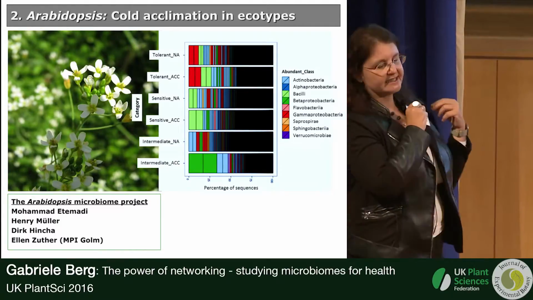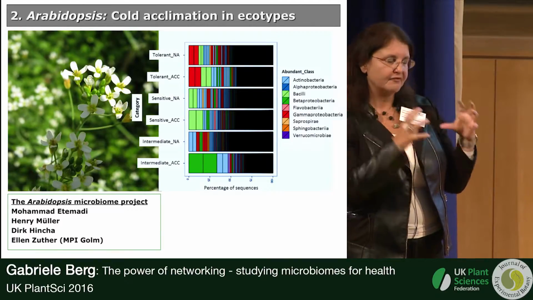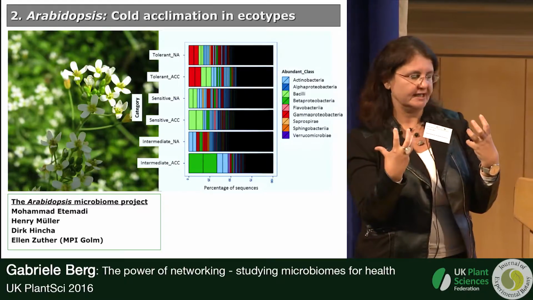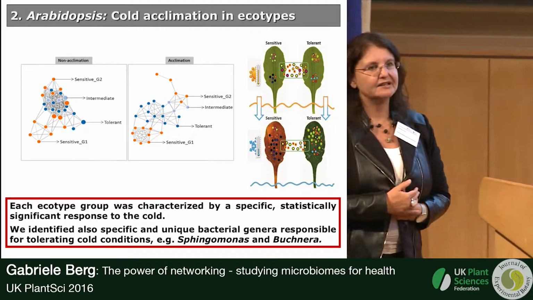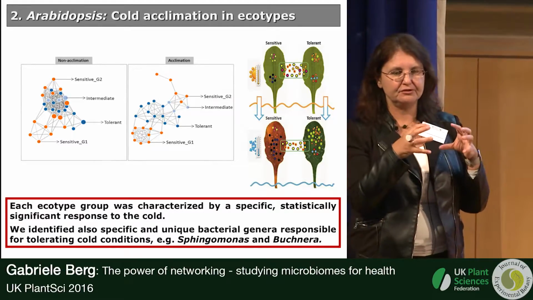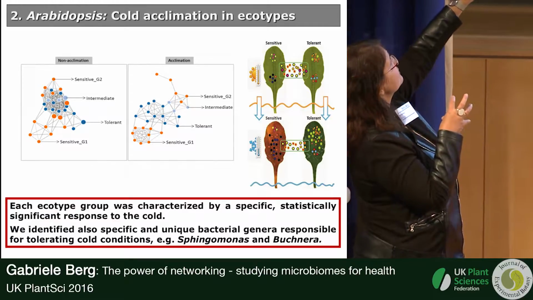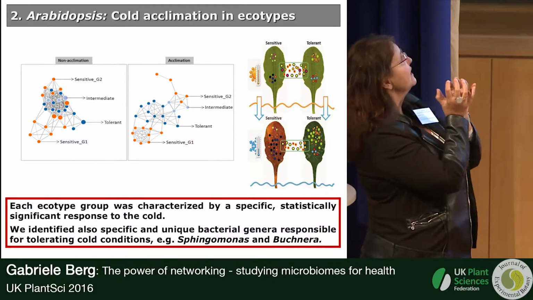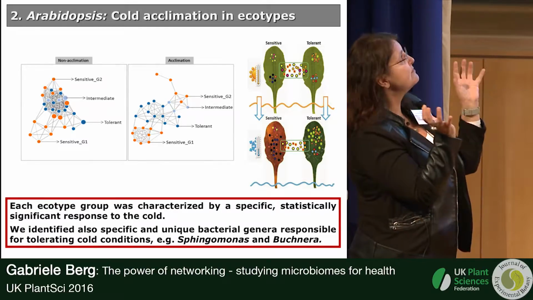And you can explain these different cold acclimations of the ecotypes by several metabolomic data of the Arabidopsis plants, but they cannot fully understand that, and therefore we studied the microbiome of these ecotypes, and we found out that the microbiome has a very specific reaction on this cold acclimation. And you can see here in the first picture, if they are under normal conditions, they are close together and all these Arabidopsis ecotypes harbor more or less a similar community.